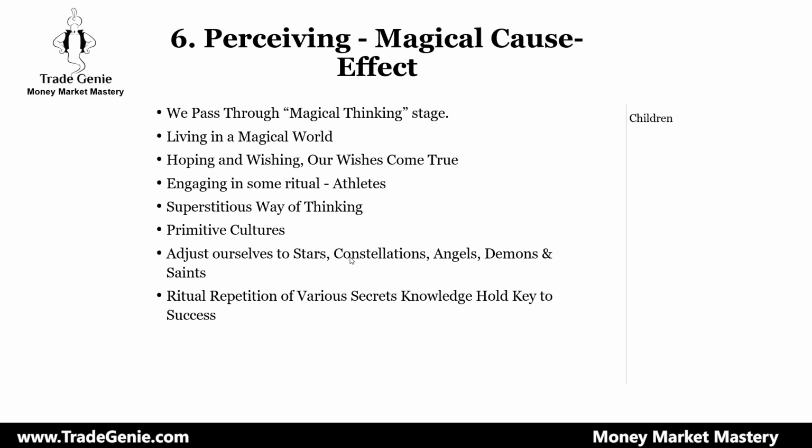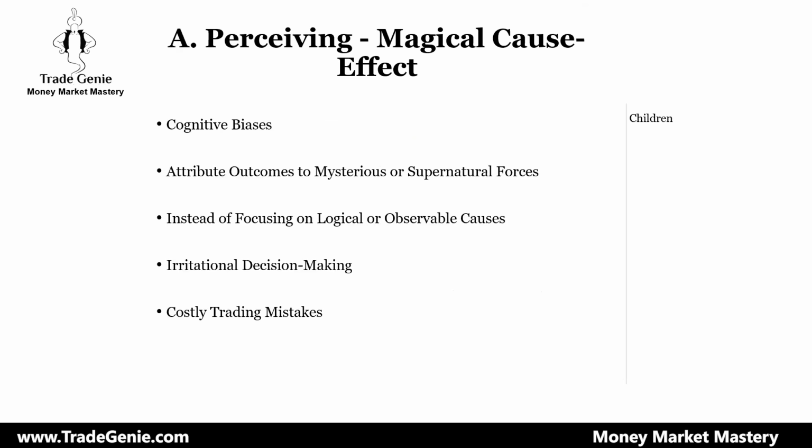Sometimes it will work. Believing in the stars and constellations, when it works, I will beat my chest. Look, Jupiter is aligned to Saturn, and this thing happened. And then 99% of the time it doesn't happen. So I just stay quiet. And if my saint tells me not to trade on Thursday, I wouldn't trade on Thursday. Or between 10 and 11, you should not be trading. You should just kneel down and not even touch your mouse. So my saint is telling me I shouldn't be trading between 10 and 11 a.m. So ritual repetition of various secret knowledge holds the key to success. The people who believe in magical cause effect, the traders, are doing the same.